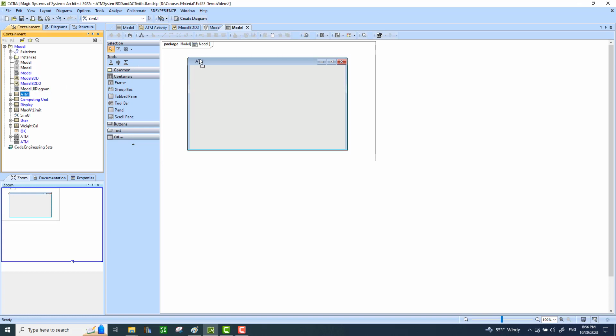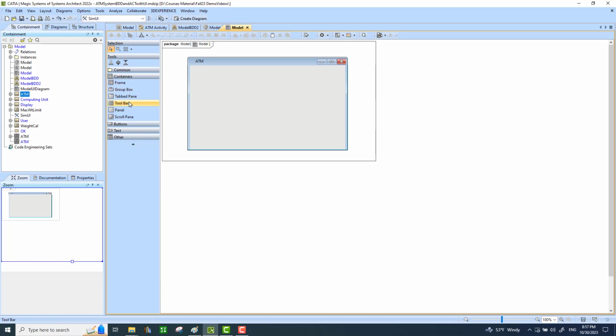So ATM, dragged and dropped it. Don't type anything on it. It's the association that we have to create, so that now this ATM block owns this interface. So when we are running this graphical user interface, it knows what block it has to simulate, process. It has access to the value properties of that block and its components.